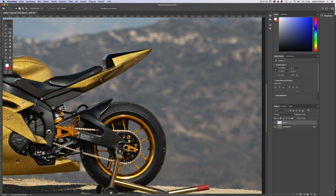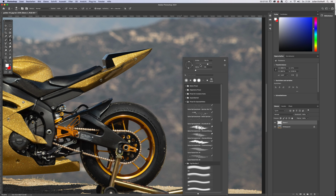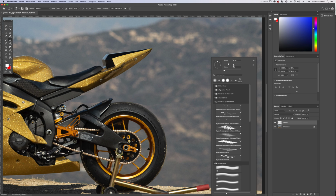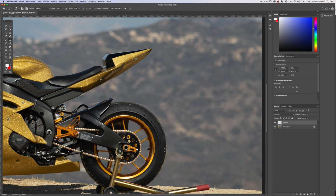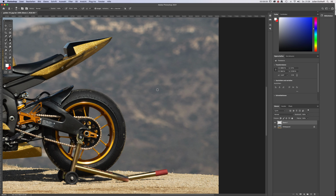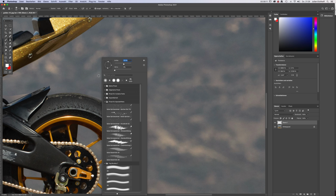There are several ways to tackle this, and one which is also a quick and dirty way is to use the cloning tool again, and then just clone over the parts that have quite a rough edge to hide them. Again, because there's so much nice bokeh in the background, it's easy to hide those, because you can just copy nearly any random part of the image. Okay, this didn't work too well.